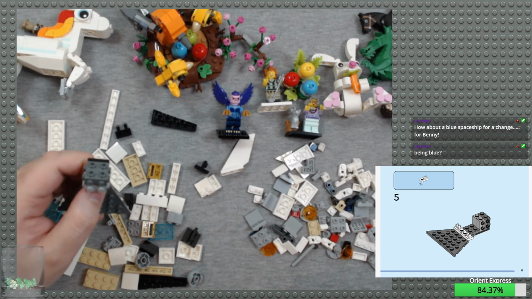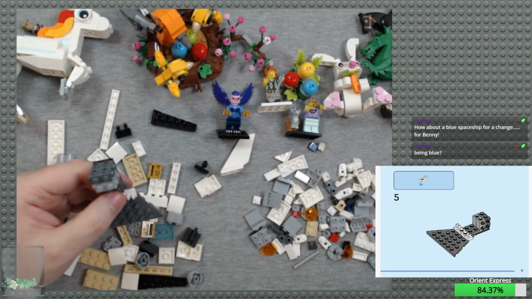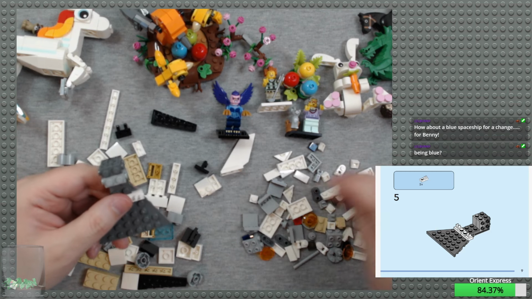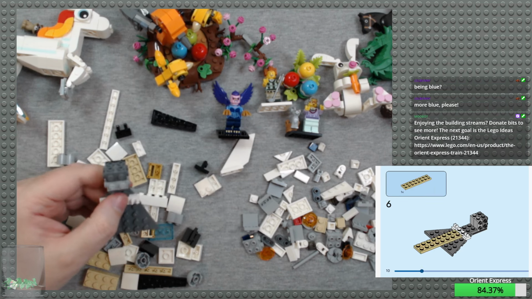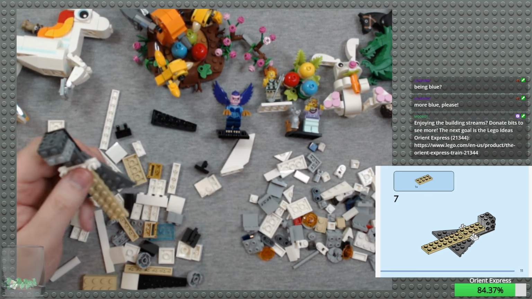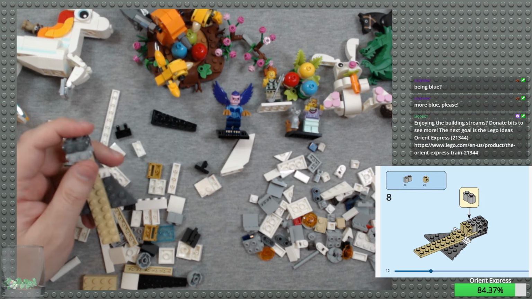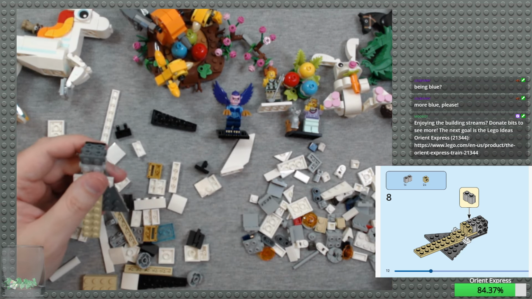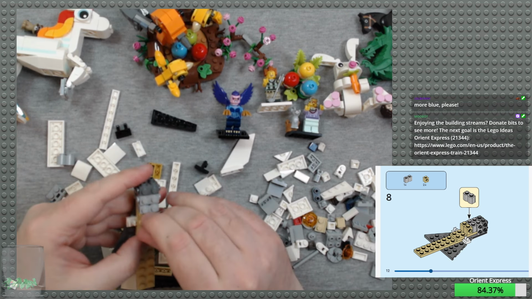Alright, where are the 1x2s with top clips? There we go, there's one. And there's the second one. Like, the Lego Movie 2 had quite a few space-related things. There is actually a set that I might get from that, which had multiple classic space figures, including a pink one, and I kind of want that. I'm not sure how expensive it is, but I'll have to look.